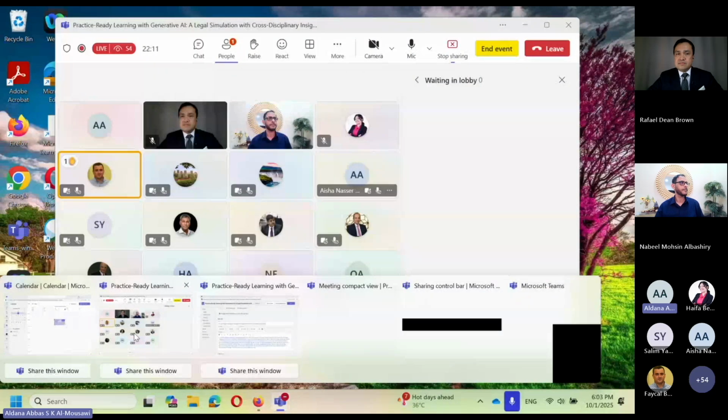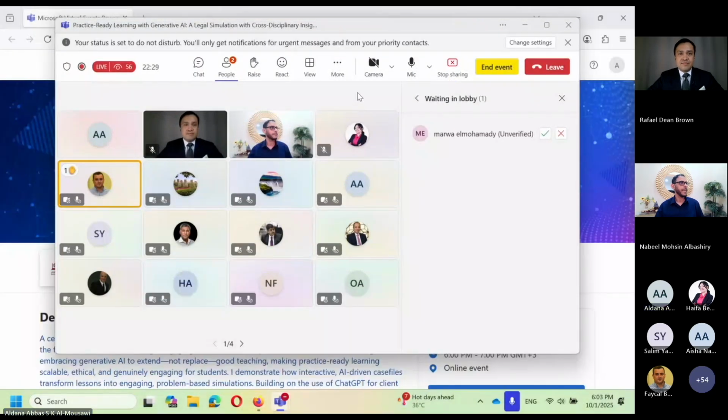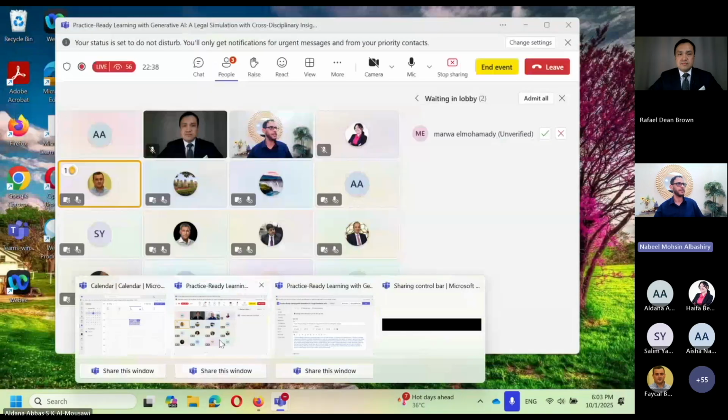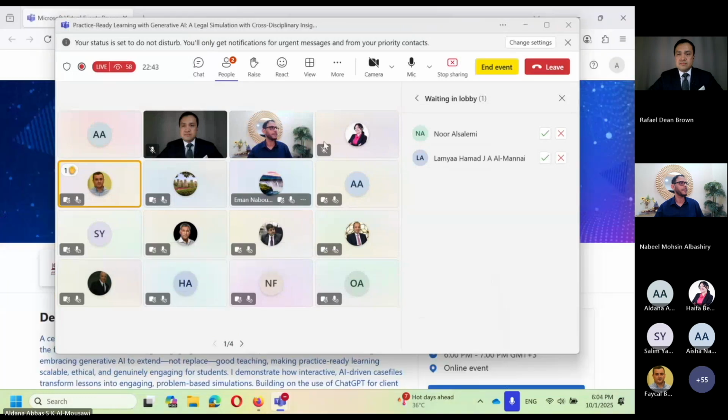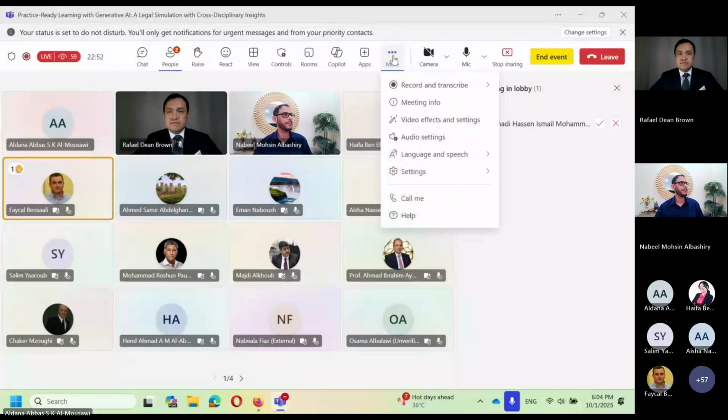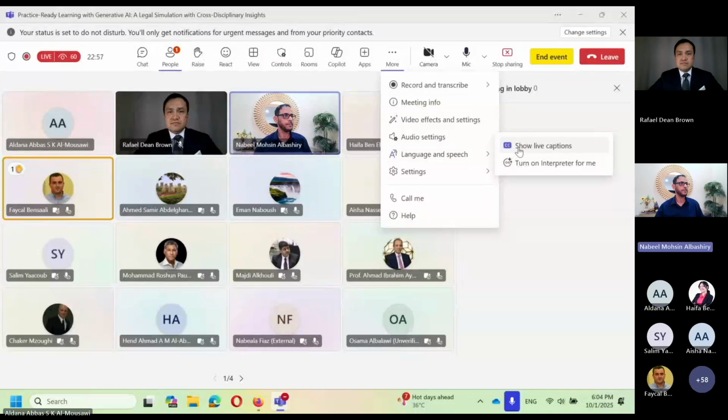Can you see my Teams window now? Yes, we can, but if you can enlarge it, double click on the ribbon to enlarge it. Yes, wonderful. Okay, so first we want to start the live caption by going to More and then go to Language and Speech and click on Show Live Captions.